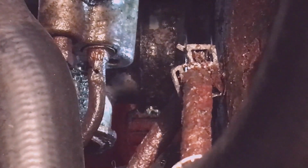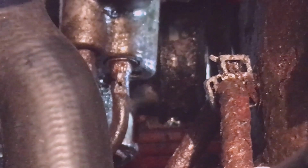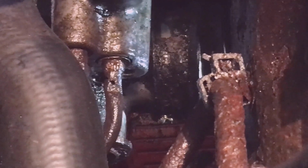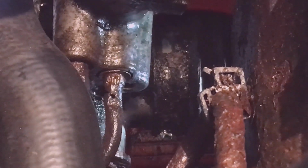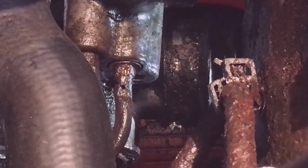So you can see the bolt hole on the right hand side right here. That's the pressure line that I'm working on. There's the bolt hole, and then the other line goes underneath it. It's already out. So right there. So what I do is wrap the lower radiator hose here with aluminum foil, and then I have a steel plate that I put in there to protect it from the heat while I'm heating it up.